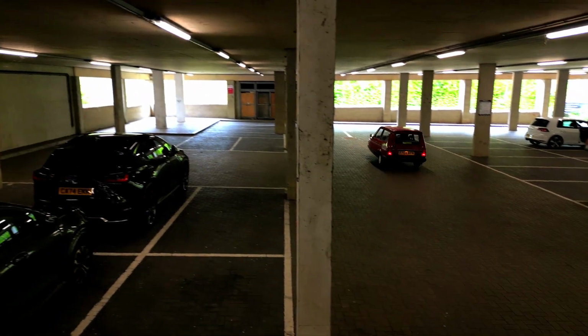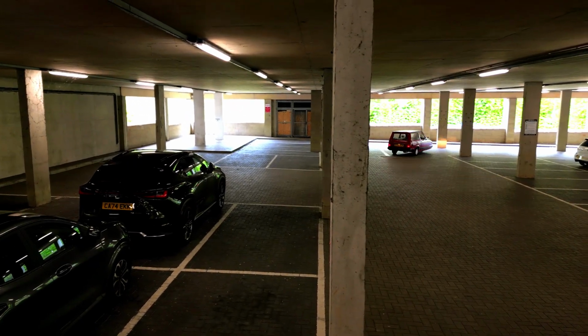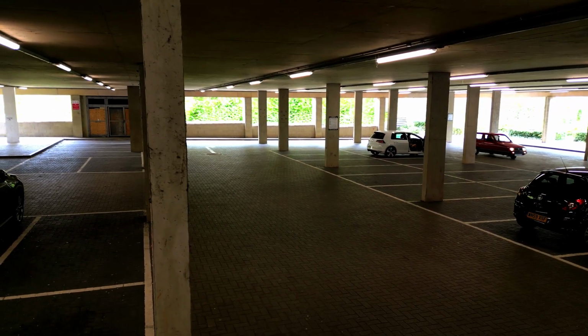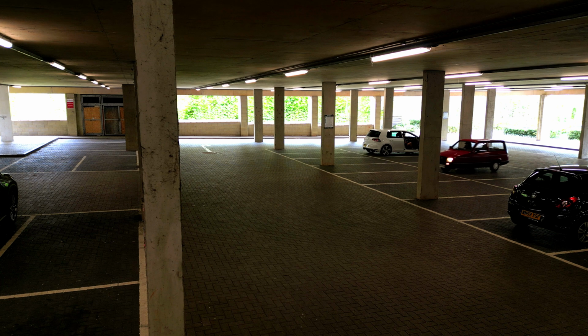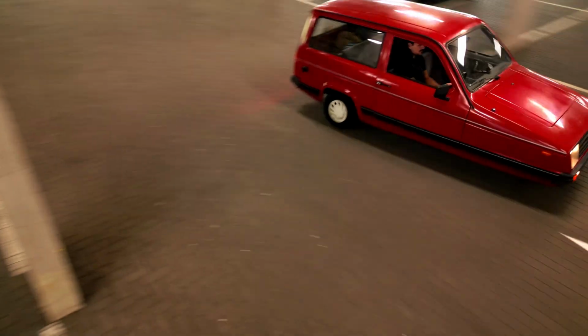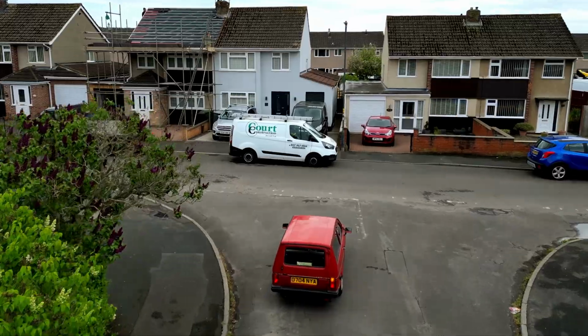And like Jeremy Clarkson said, Reliant Robins aren't just cars. They almost feel like family pets. And I can say that he's right. I mean, this one has become part of my family. It's become part of my soul, and I'm going to look after it with everything I have.